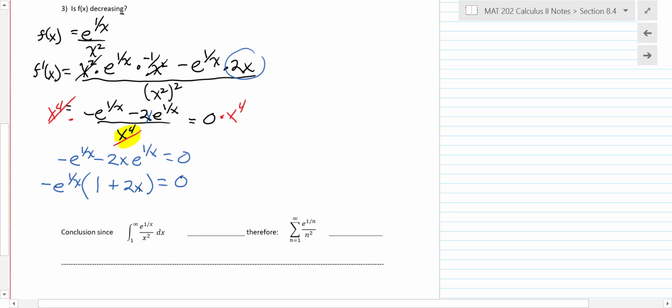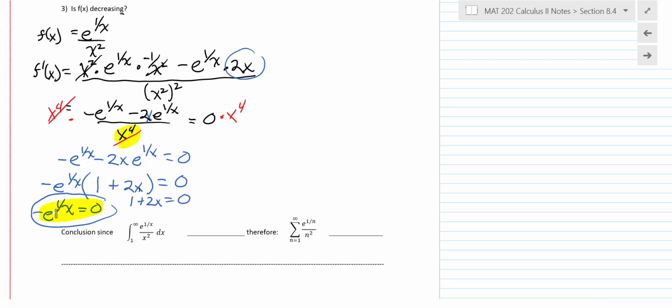All right, so what I want to do now is set this factor equal to 0, and then set this factor equal to 0 like that. Okay, so if I do this, let me ask you a question. Sometimes students don't see this very good. Does this equation right here have an answer to it?